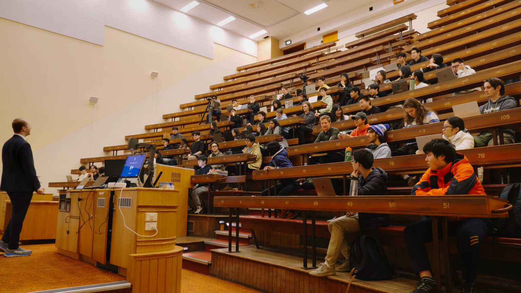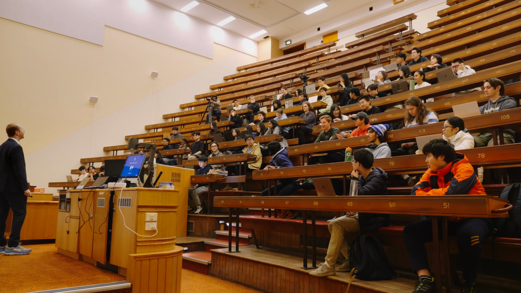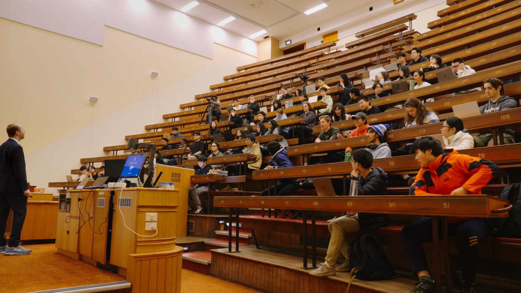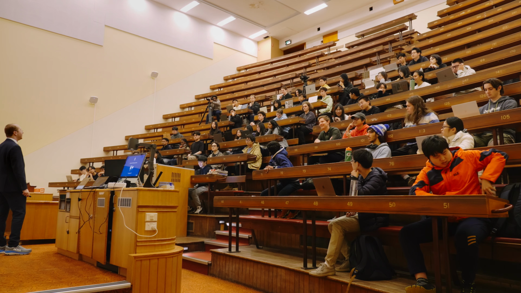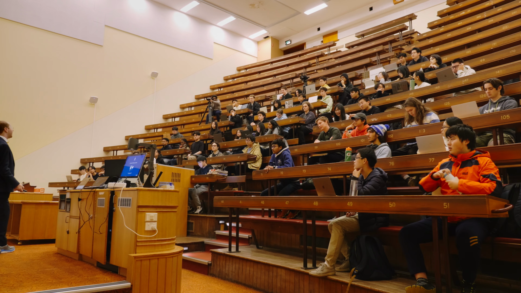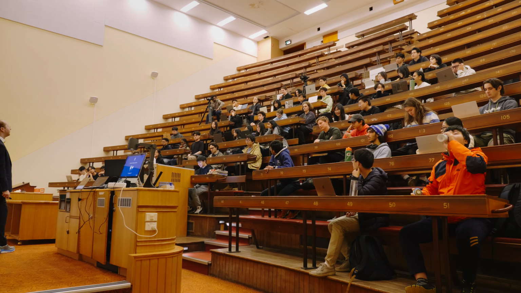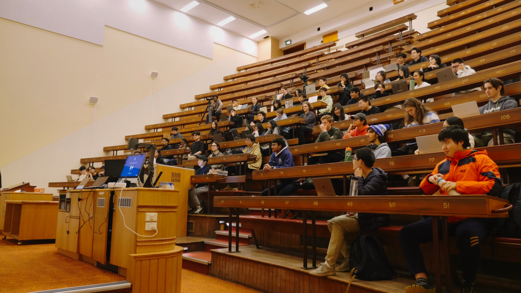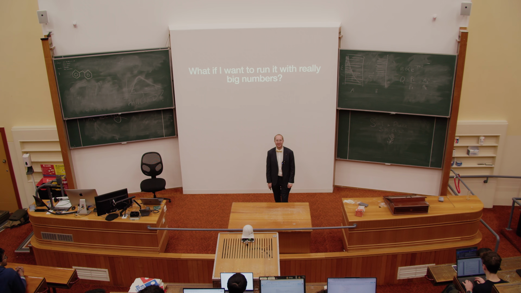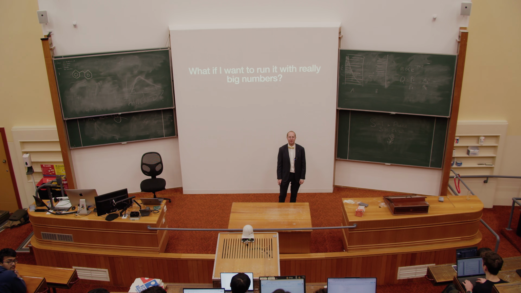What should I do if I want to run this with really big numbers? Is there a data type that's even larger than a long? So there isn't a built-in data type. What could we do? Is there a library that has one? There is a library that has one, so that's the cheap answer. And what else could we do if we don't have a library on hand? I guess we could put the digits in like an array and then compute the addition.